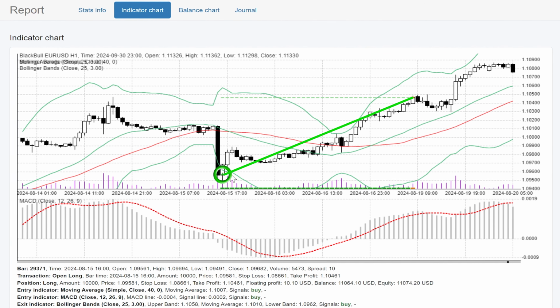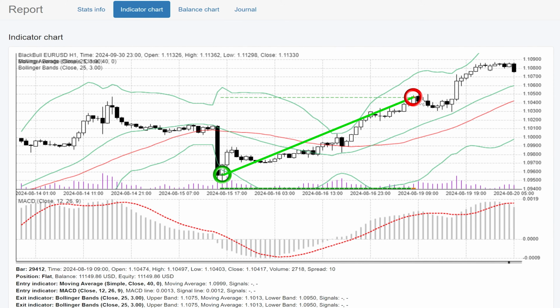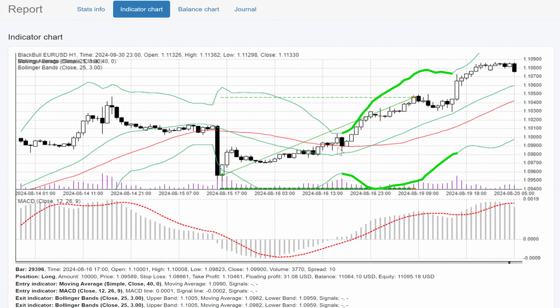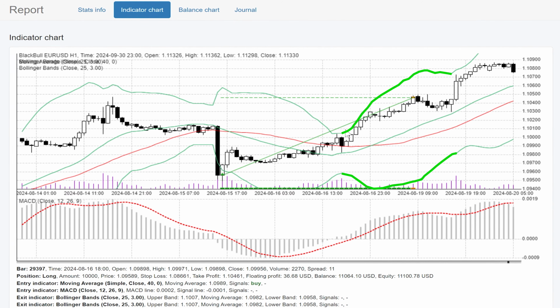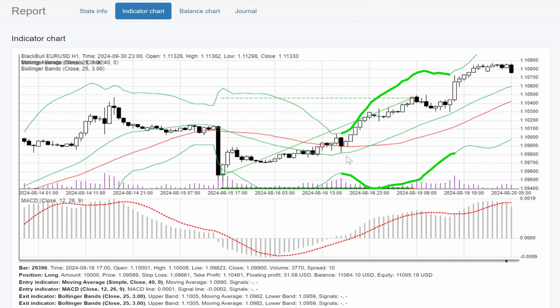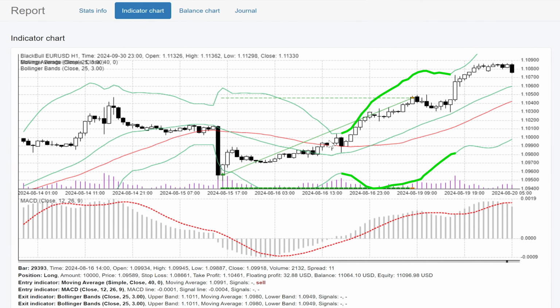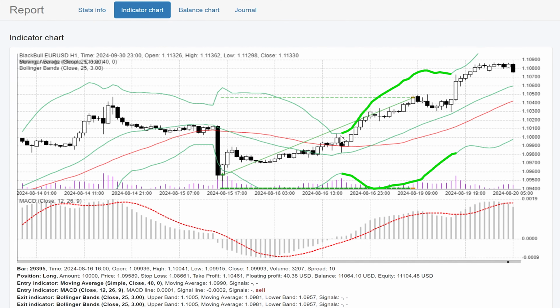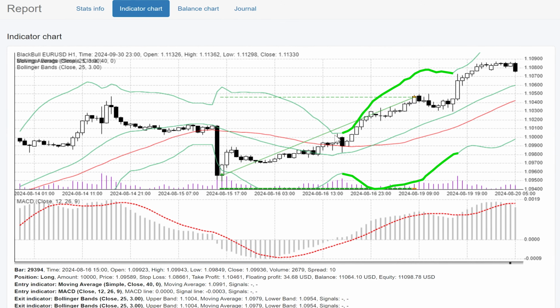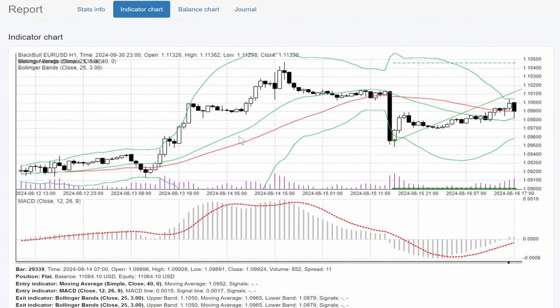We expect the price to go up, and when it goes up, we've got two targets. We've got the fixed profit target of 90, which is what it's hitting at this point, but also there's the upper Bollinger Band. We've got the Bollinger Band 25 period above and below, both with a standard deviation of 3. So we're going to target either the price crossing the upper Bollinger Band or hitting the 90. And we can see we've got a nice winning trade there.